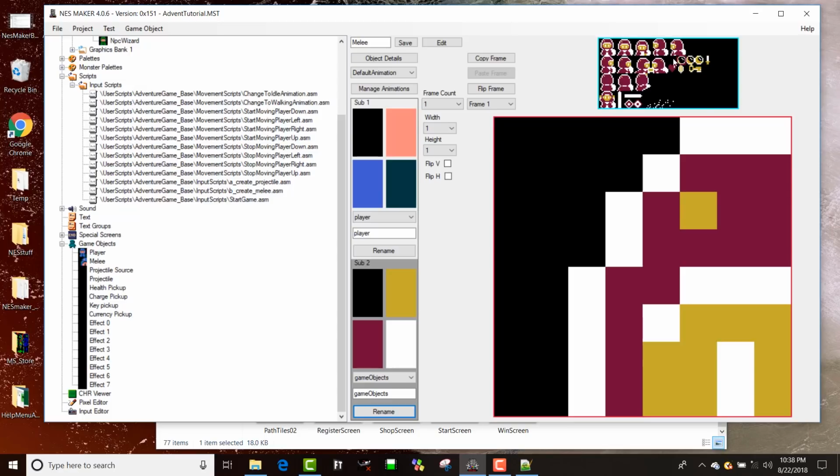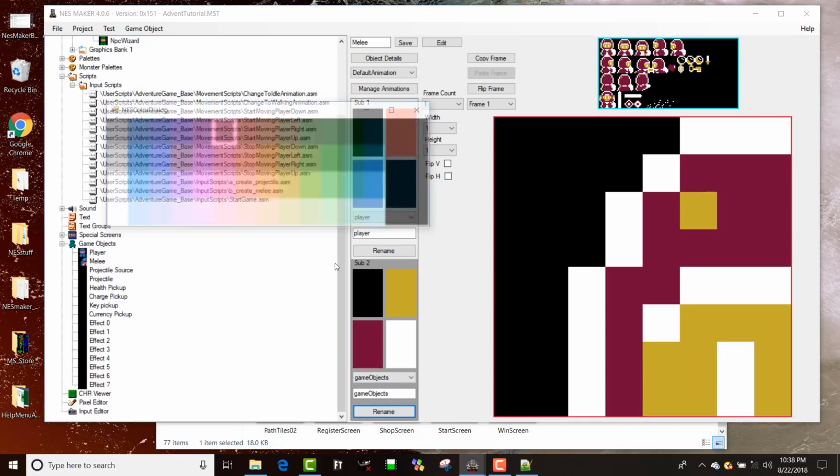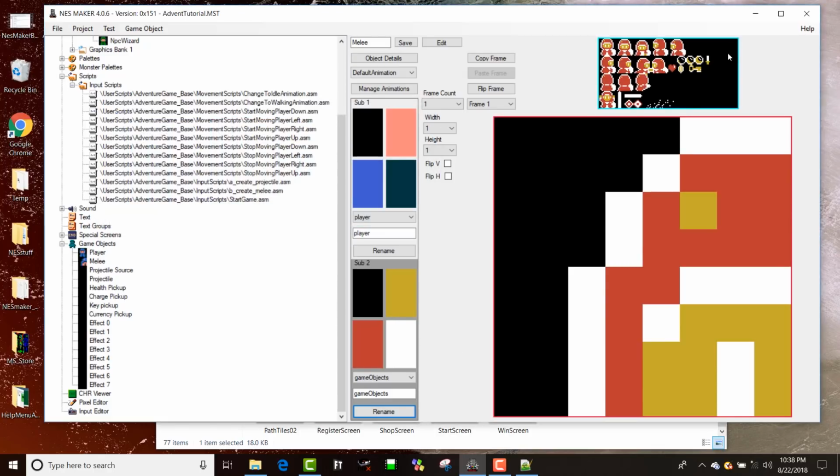Although the yellow looks fine for the sword and this crystal ball here. Maybe a little bit more orange for the fireball right here. And my heart, that actually looks okay because the heart sort of looks like a reddish orangish. Okay, so that's good. We like that. This is what my sword is going to use.